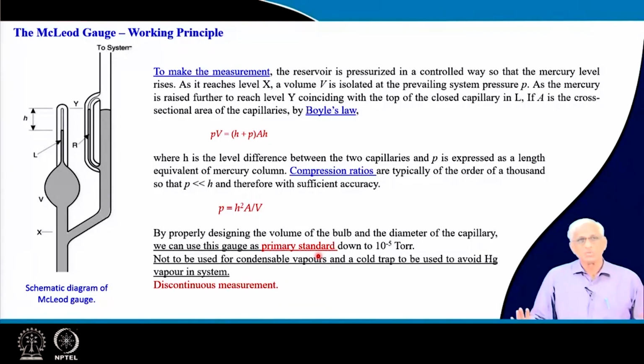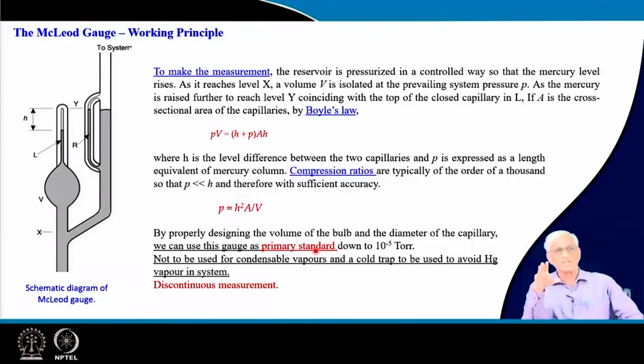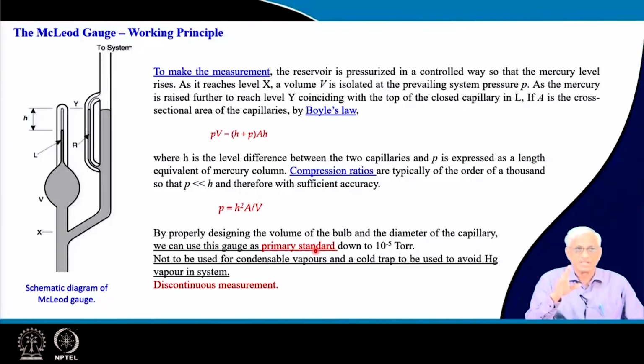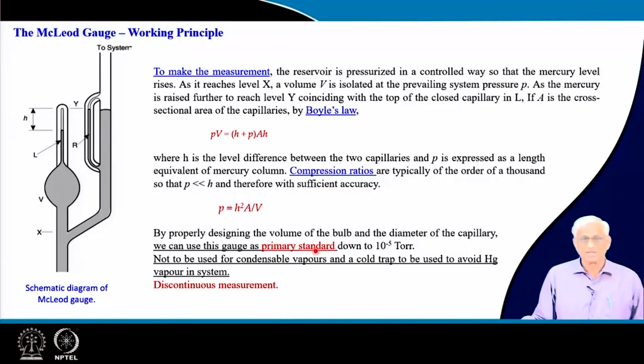So, we have seen the U-tube and the primary McLeod gauge as primary standards. There are capacitance gauges which are also primary in the sense that they measure mechanical deflection, and rotation of a sphere, viscous drag, those concepts. And we will see thermal conductivity variation and ionization variation for secondary gauges. All these things we will cover in the coming classes. So, with this, today we have completed the classification of pressure gauges and primary gauges which can be used as primary standards to calibrate the secondary gauges, which is a very important aspect of measurement in vacuum technology.